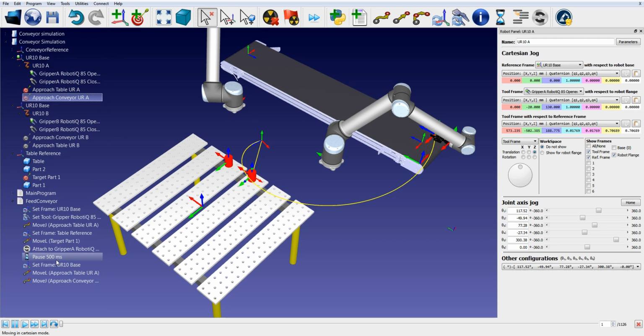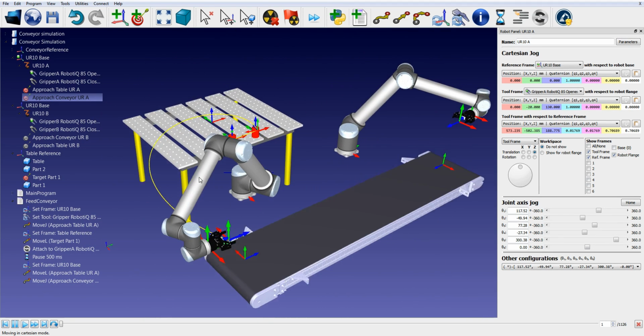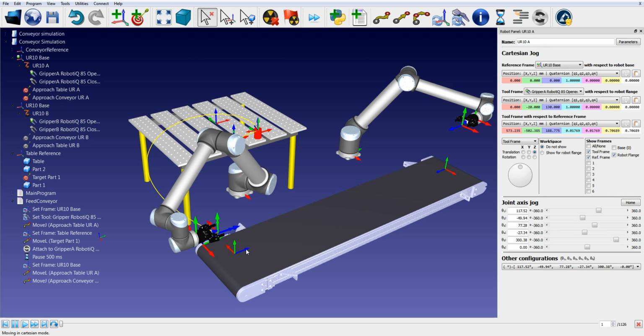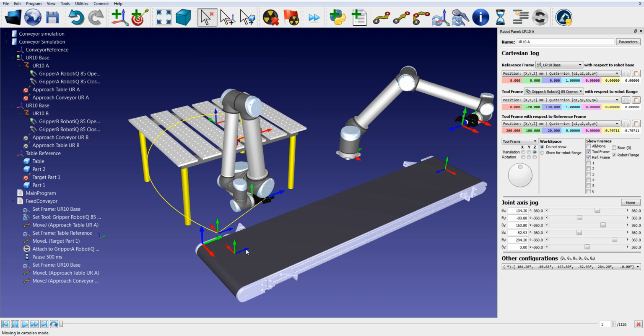Now we only have to add the movements to bring the part to the conveyor and simulate the gripper opening. When we're done, we can run the main program to test the first part of the simulation.